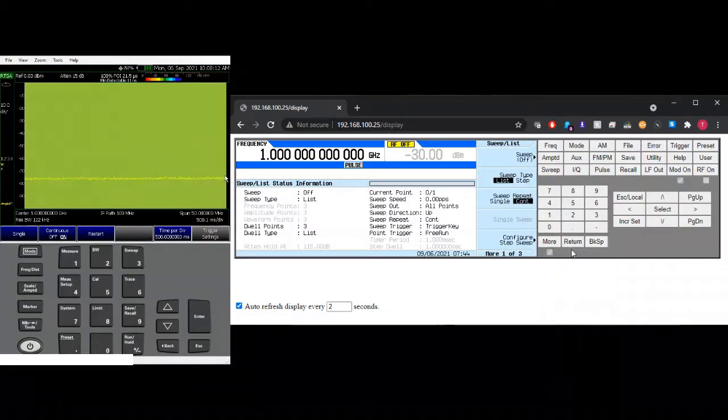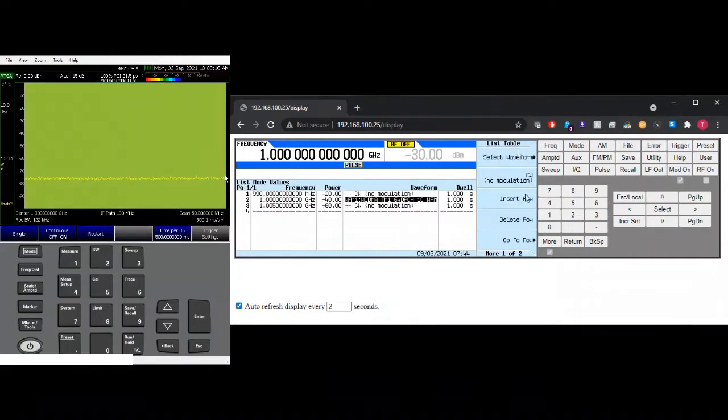So how do we configure the list? Just go to sweep, more, and configure list sweep. As you can see here, I've set up something over here. Between 0.1 and 0.2 is a 10 meg gap, and 0.2 to 0.3 is 5 meg. Instead of sweep step, which is equally divided between two start and stop points, you can use this list sweep to do something that is not equally divided.